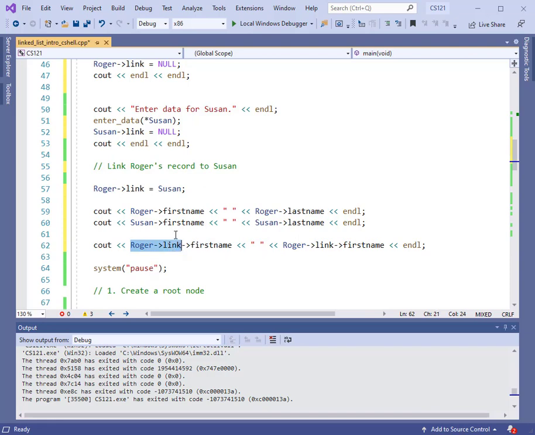We're taking the link out of Roger's structure, and we're using it to point to Susan and then print out her first name. And over here, I need to change that to last name. And of course, we could continue to print out all of the other information related to Susan using this same technique. But let's stop here and run the program and see what we get.